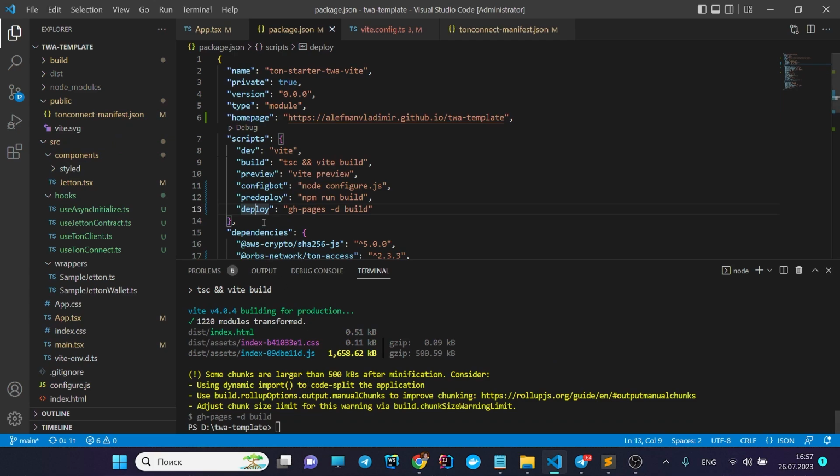I will stop the process, so an error here. In this case, the build will upload, but we need to publish the dist folder. So let's fix this.